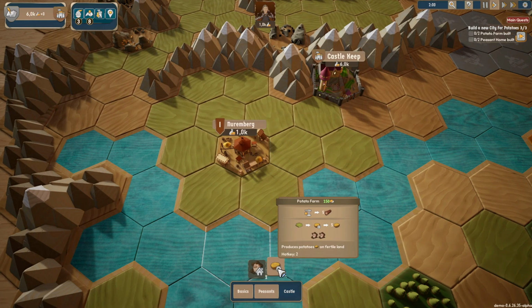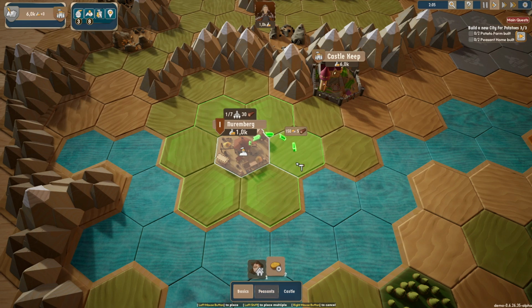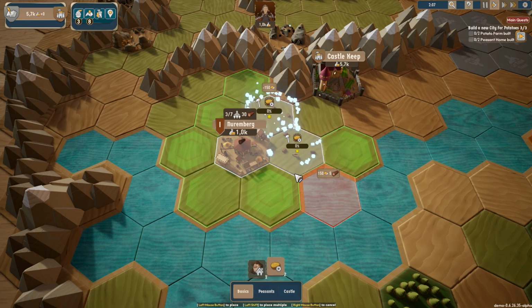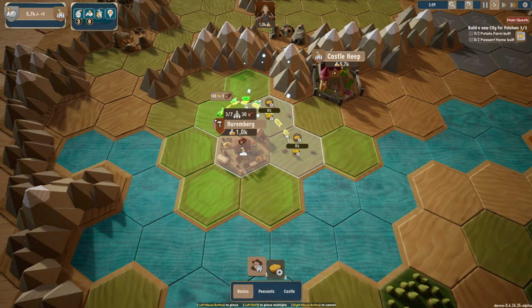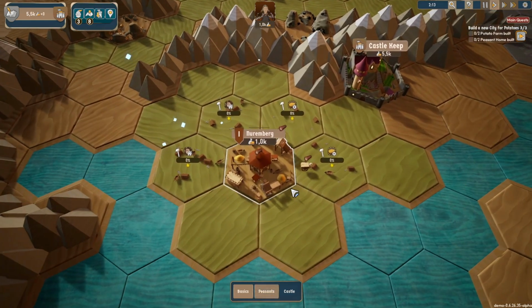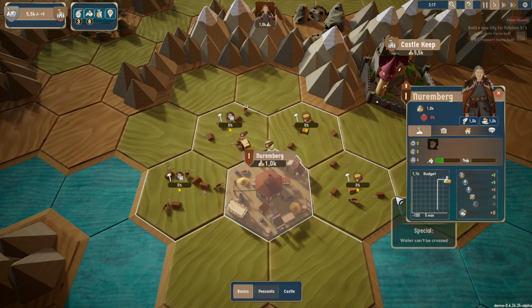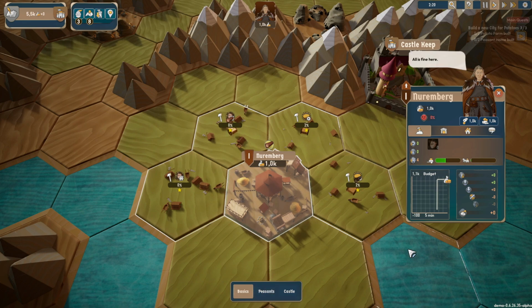But for now, we have to build peasant buildings. And in this case, we have to build 2 potato farms. So I'm just going to build 2 potato farms. And we're building 2 houses. Now, this will take some time. So, this town has an amount of builders that can do stuff, amount of carriers of goods, in this case 4.